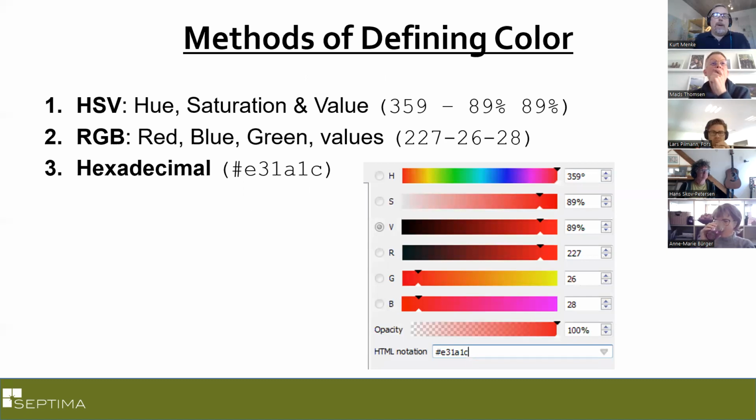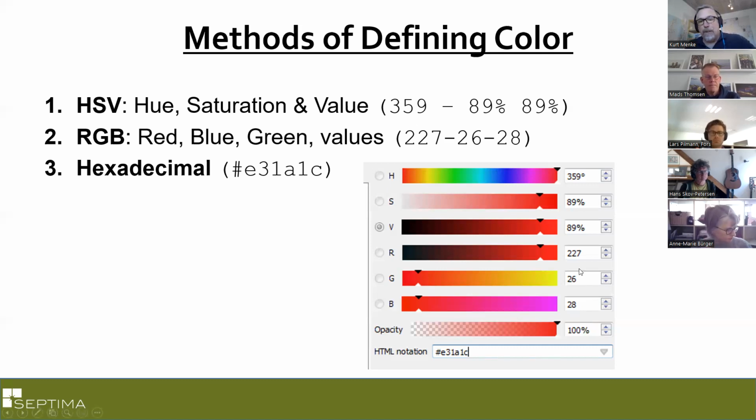So I want to first just begin with talking about color a little bit. QGIS has a fantastic color interface, and in the directions for some of these assignments, I'm going to be giving you RGB, red, green, and blue values that might look like this. So we can define colors a number of different ways. We can define them based on their hue, saturation, and value, or red, green, blue values, or hexadecimal, which is often used with HTML and web programming.